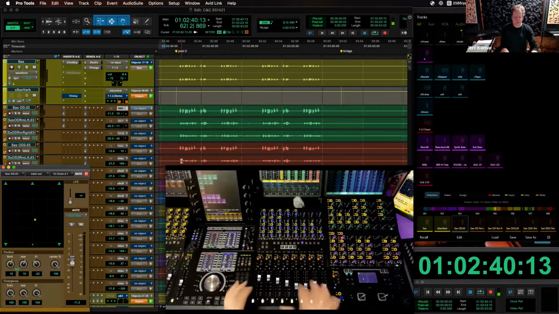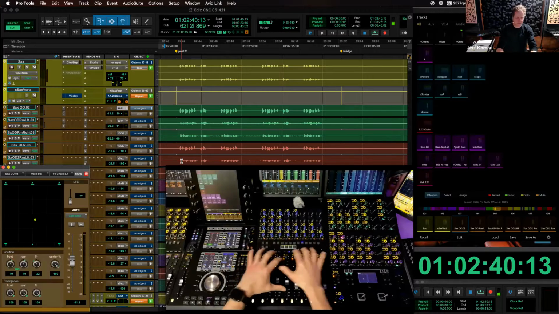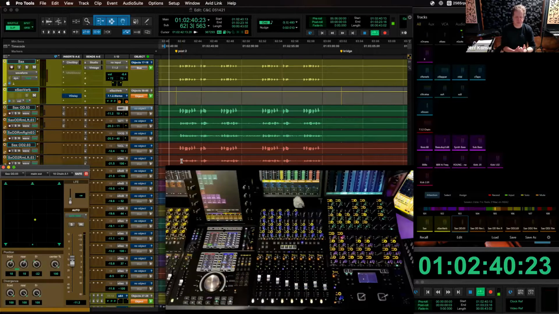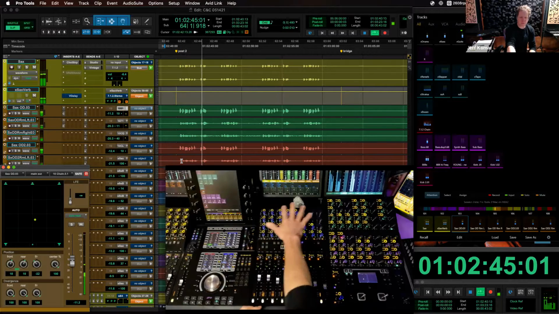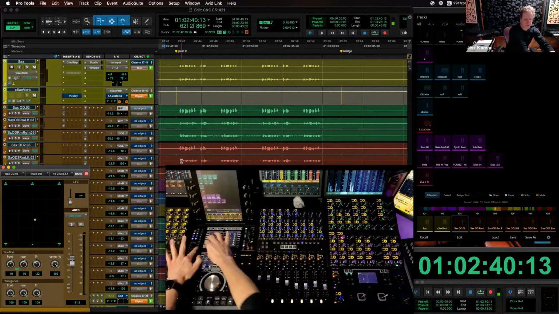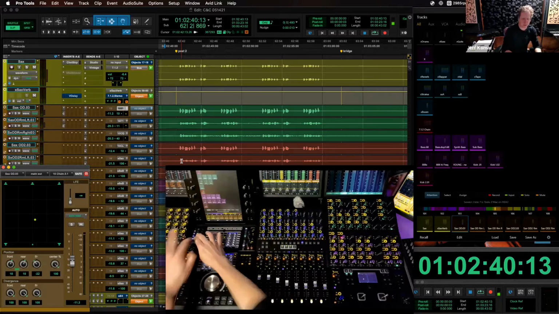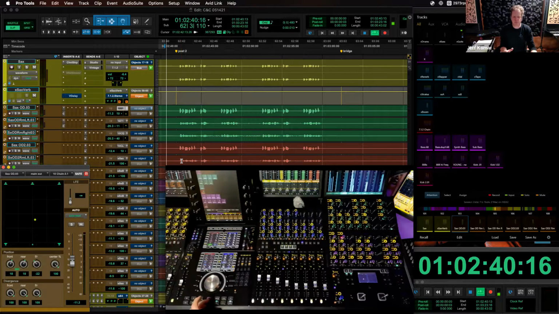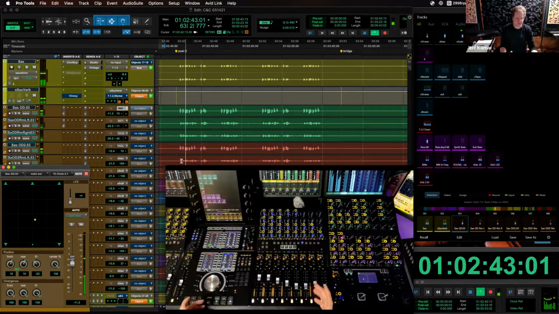The first thing is I've got some horns here. You can see some of these sax tracks, which are sitting in this spilled group, this spilled zone, if you will. And you should be able to see a little bit on the display modules as well that you're seeing pan parameters and you're seeing the pan plot up there. I want to start with a couple of preferences. I know preferences are really boring, but it's really quite important to be able to wrangle what you see and how you see it.